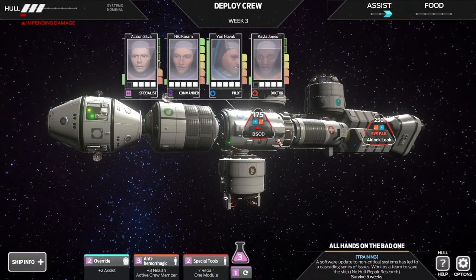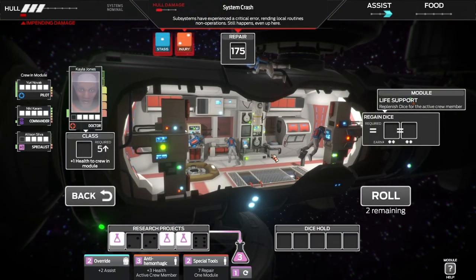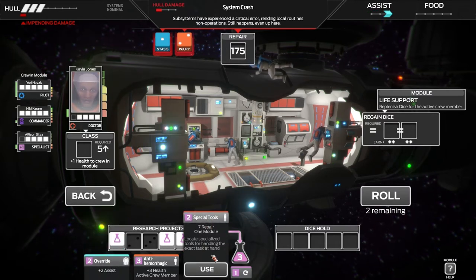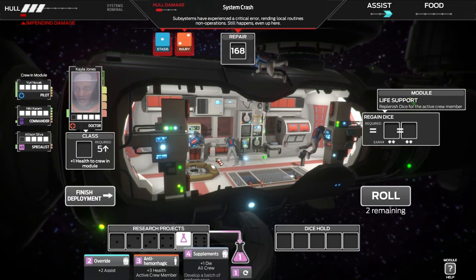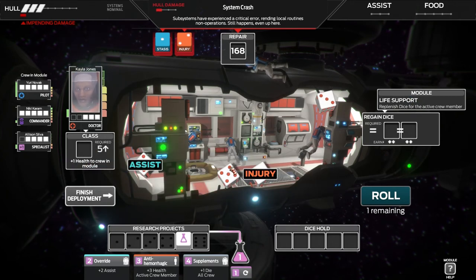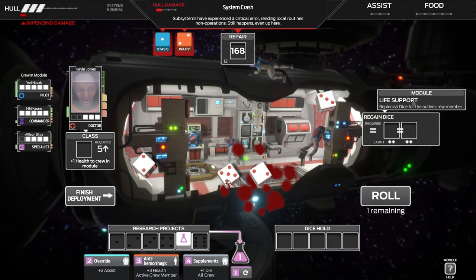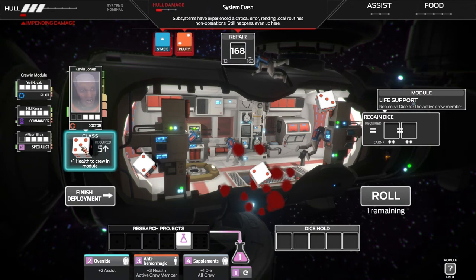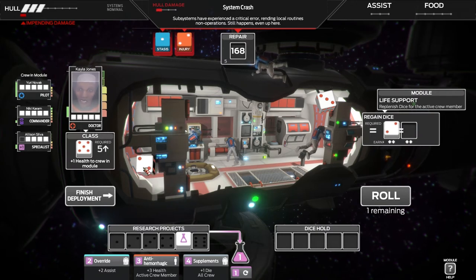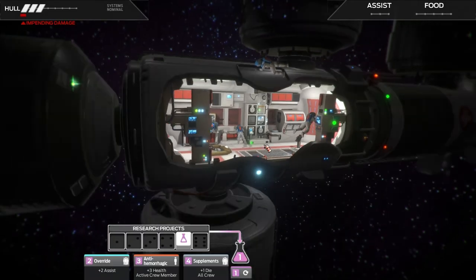Cannibalize. How is this even possible? What is override? System report past normal. Special tools, plus 7 repair. Yeah, there you go. Alright, roll it. Plus 7 repair. We're down to 168. What the hell? No! No injuries for doctor. You stop that. Okay, plus... There we go. Healed it.